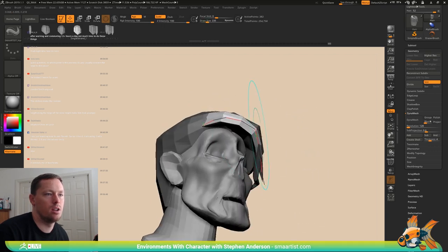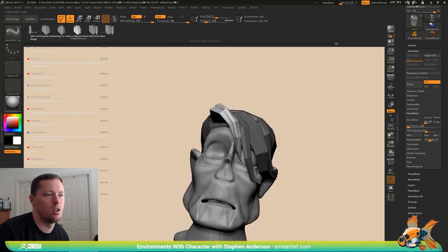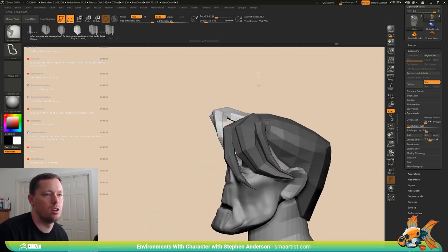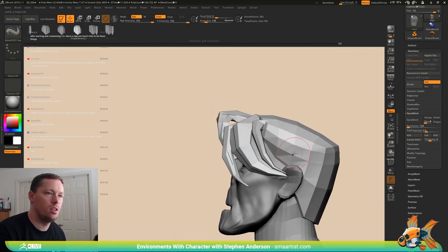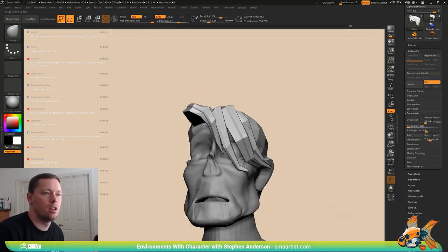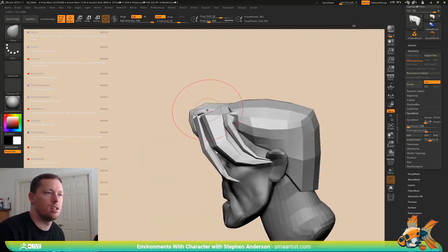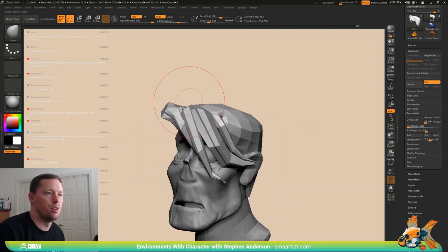That should be all right. Oh, got to commit that. Let's give him like this updo.